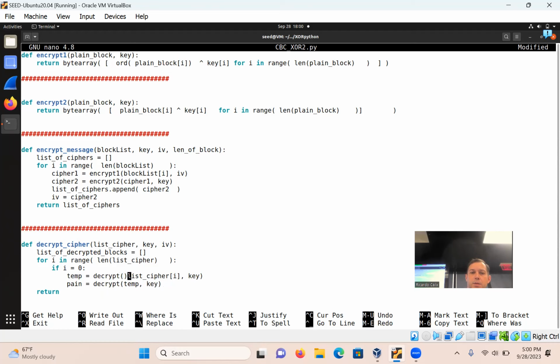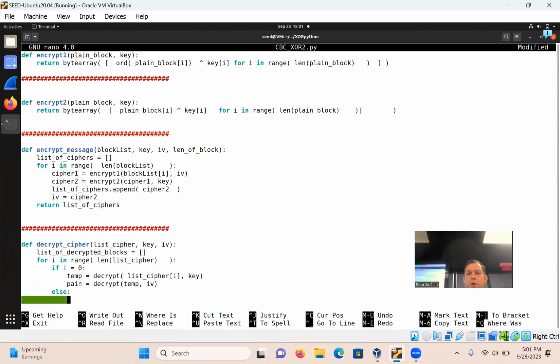Oh, that's this one. Okay, so list cipher key, that gives me temp. And then this one, for this iteration, IV. What do you guys think? Does it seem reasonable? And so now if it's not, else, right? Else.